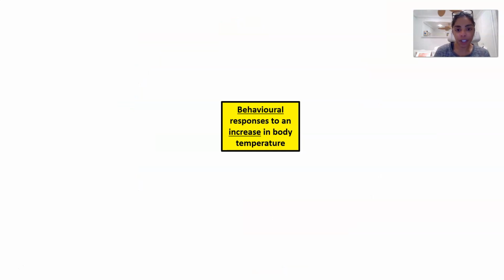Okay, so now we're going to be looking at behavioral responses. So you should be thinking about what a behavioral response is and what areas of the brain that will engage. Pause the video here, see if you can sketch out a feedback loop, and then we'll go through it.